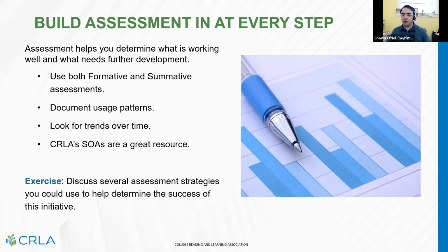Are you going to do a cohort analysis? Are you going to work with your Office of Institutional Research to do some peer-to-peer comparisons? Are you going to do grade analysis? Those sorts of things are definitely things to think about as part of the assessment initiative that you build into your program.